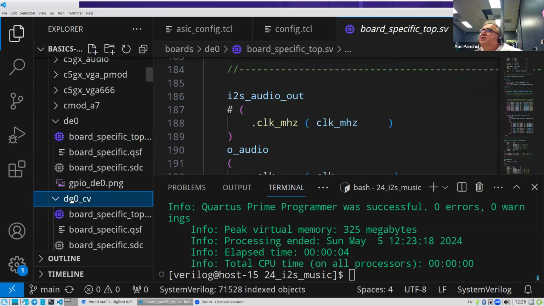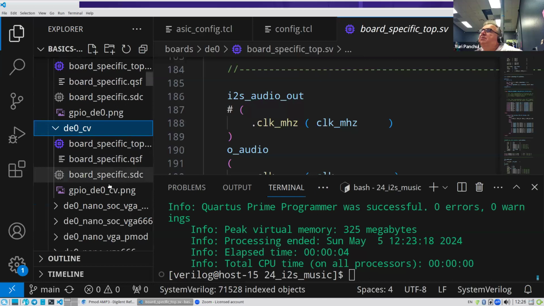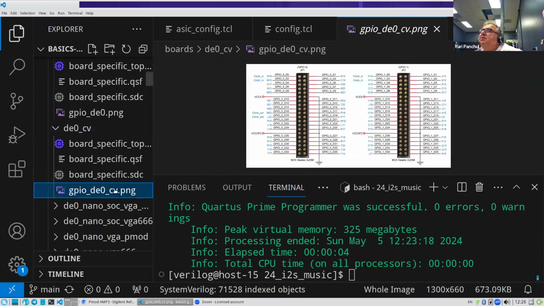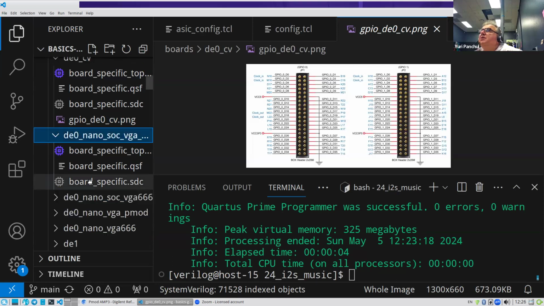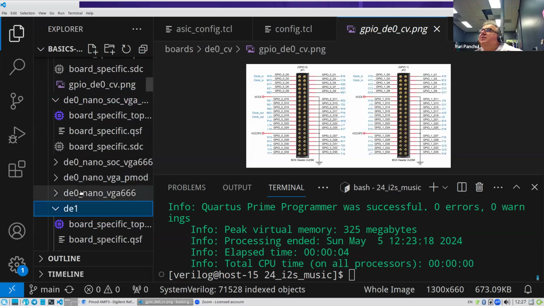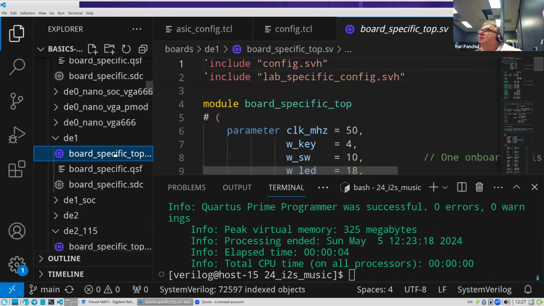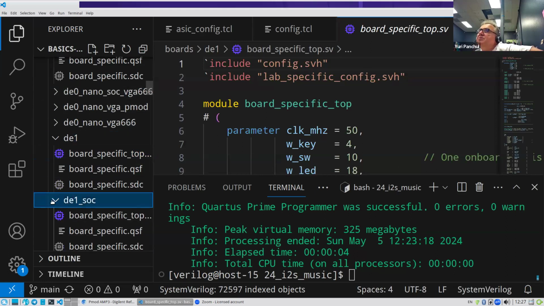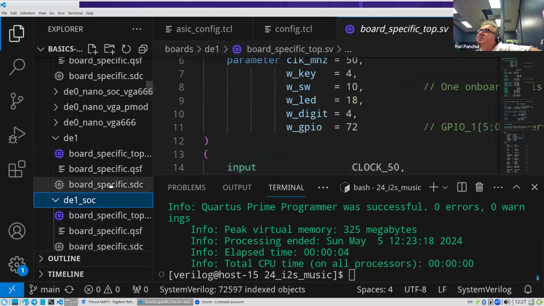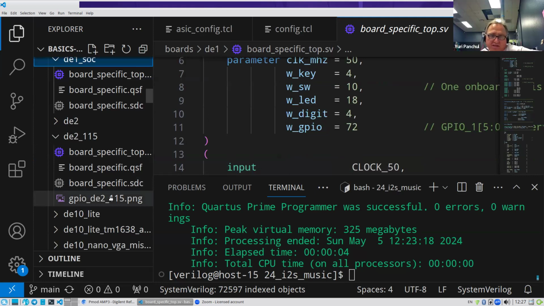We can use the D0 CV board. We also have the D1 board and the D1 SoC. So we can use all these boards.